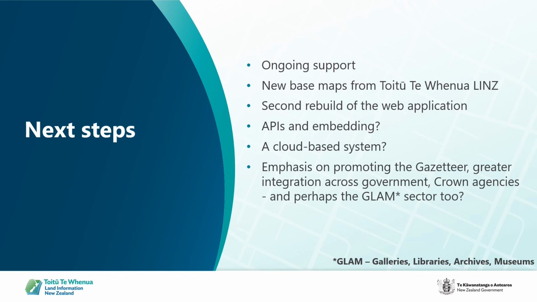We can easily imagine an ideal future of machine-to-machine connections across local government, regional government, and other agencies, informing their systems and products as to what the official place names are. Across third parties, information about place names could likewise be linked up. The Alexander Turnbull Library, which holds the manuscript collections of the National Library of New Zealand, has now incorporated Gazetteer name IDs into its thesaurus, though we wouldn't probably serve up multimedia through the Gazetteer.